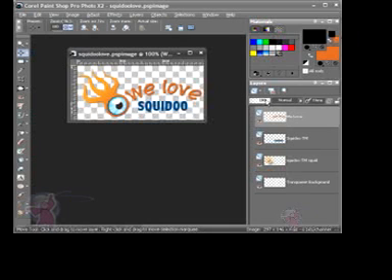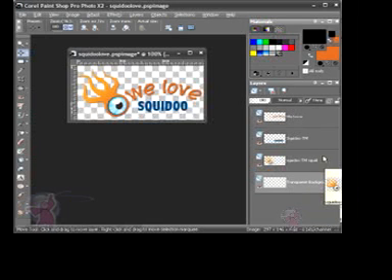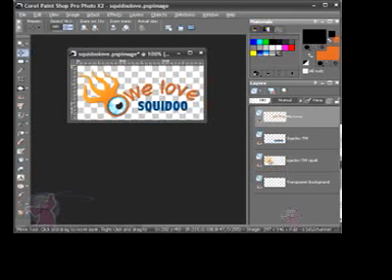work in layers. Here in this screen here on the right-hand side in the layers palette, you can clearly see that I have different layers. I have my transparent background, I have the squid, I have the text, and more text. If I was to go and use my move tool on We Love and move it up and down, you could clearly see that it does not interfere with the other elements in my image. So basically that explains how layers work.